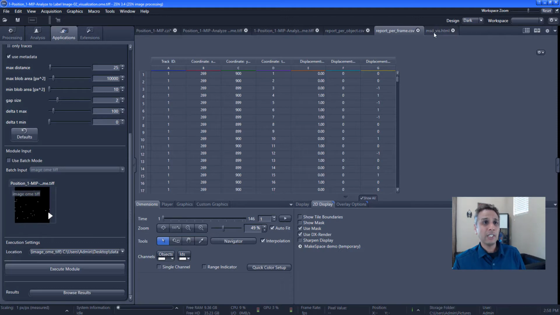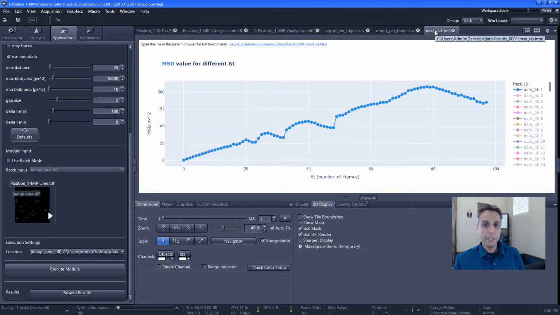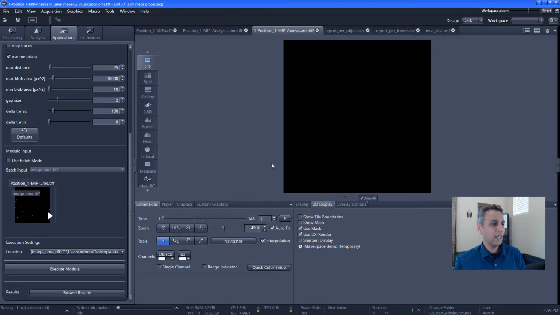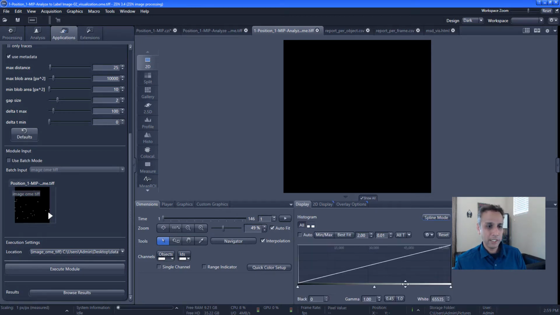And finally, the HTML file that you can open within ZEN now in the new version. So here is tracking ID for object number 1. If I click on track object number 5, I think this one existed for a while, and this one did not move by a lot. Yeah, I wonder which one is tracking number 5. If you also wonder, you can go back to the image result right there. And if you don't see much, that is probably because of the display settings that you have.